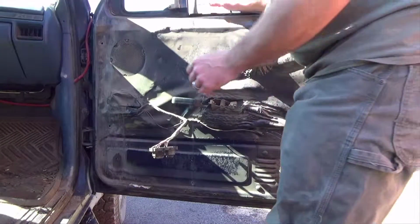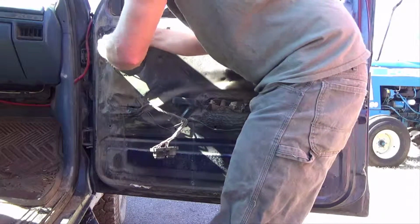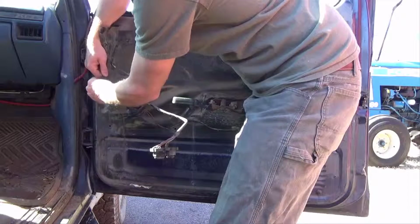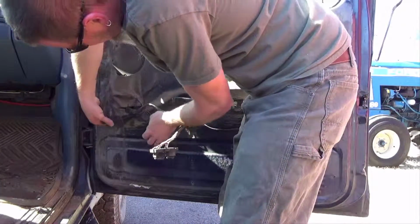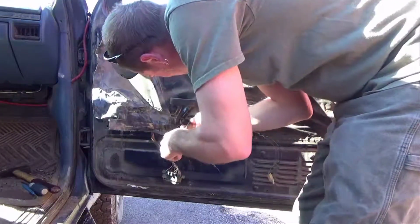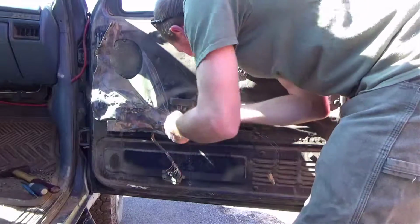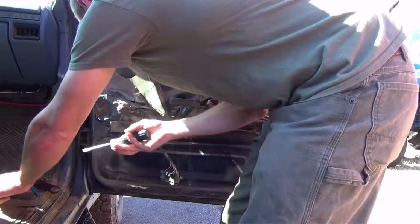Now you're going to want to peel part of this plastic off so you can get in there to it. This stuff is a pain. Now we're going to take a screwdriver here and we're going to pry these wire clips out of the door, and then we'll be able to get them back through the plastic so you can continue to peel it off.